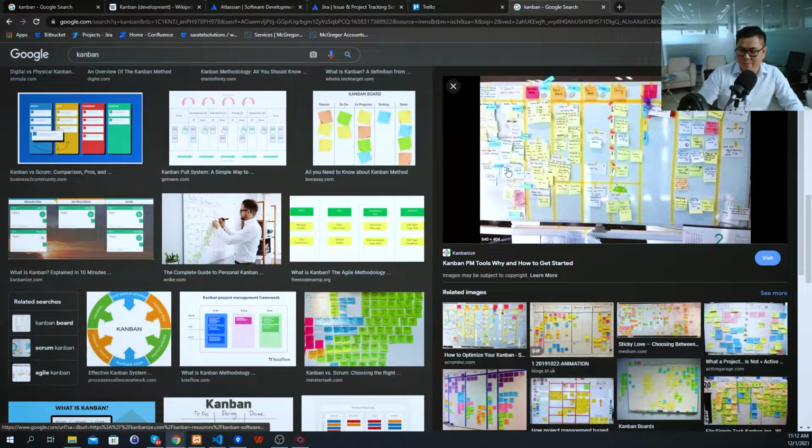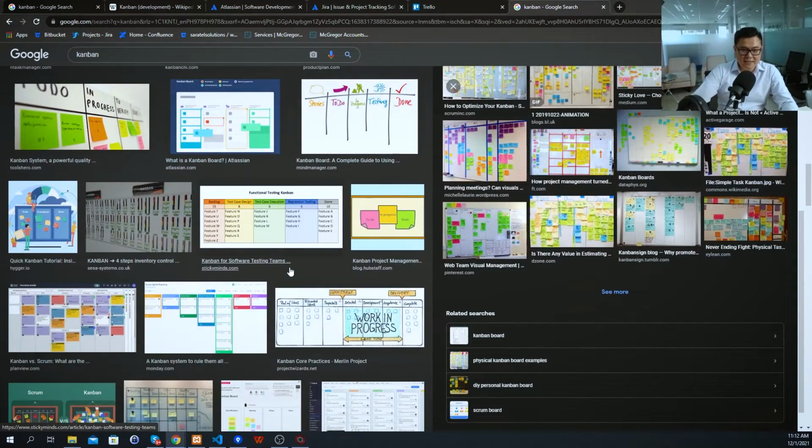Even though it looks quite messy, and you can see there's lots of tickets here. We call them tickets, or you can call them sticky notes. But even though it looks like there's a lot, it's actually quite organized, and you can go through these items pretty quickly.